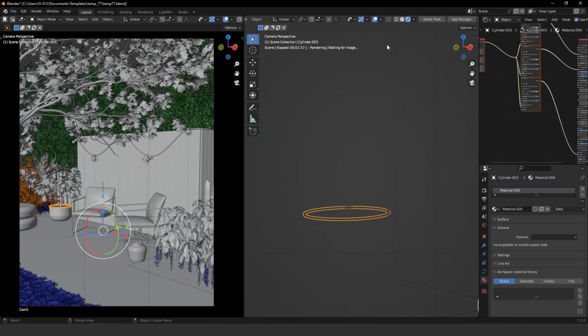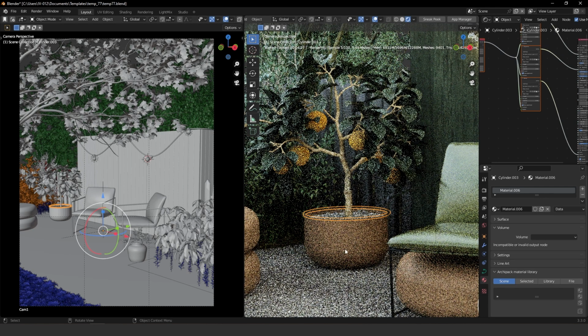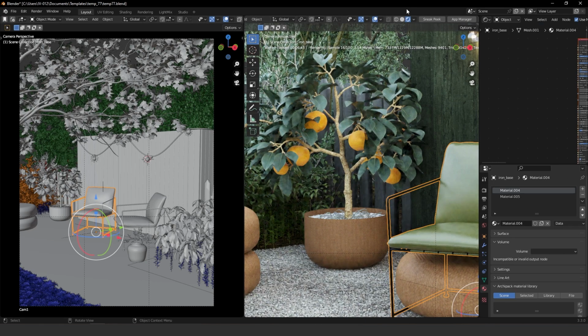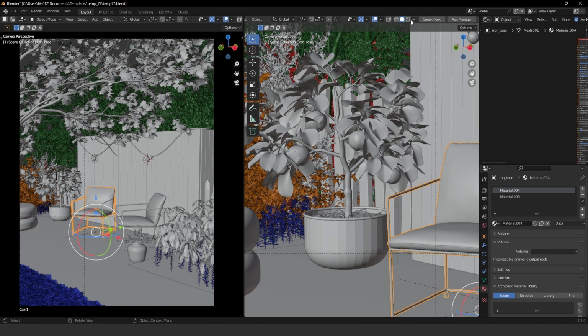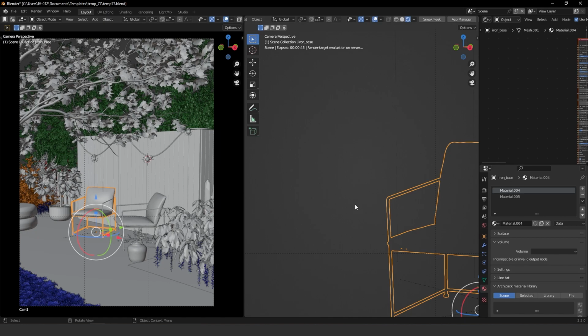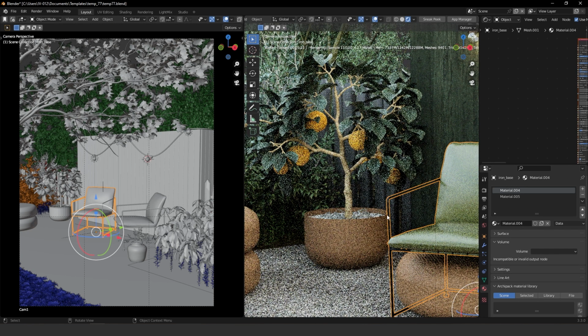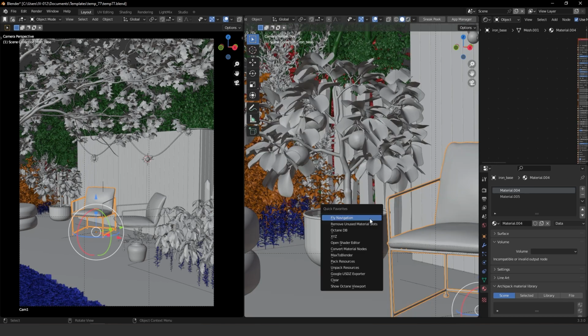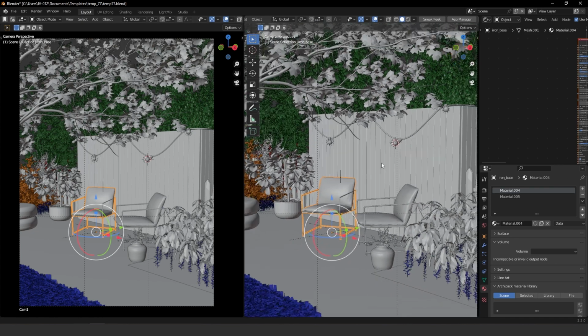Not quite sure. I think I have to clear the cache. No, it's not necessary. All right. Yeah, I need to clear the cache. Actually, in the render, the edge on the top of this object disappeared. So let me clear the cache. All right.